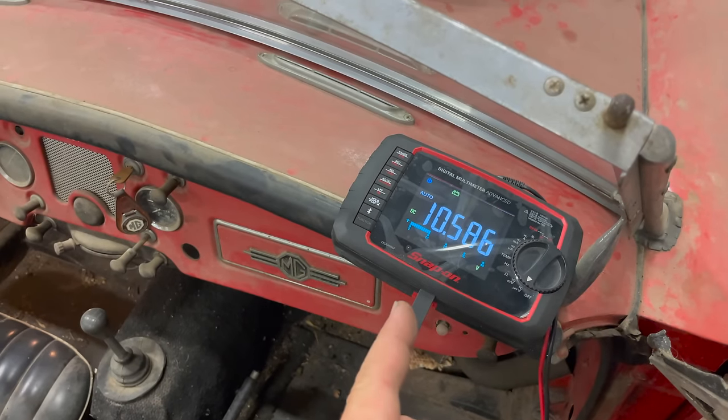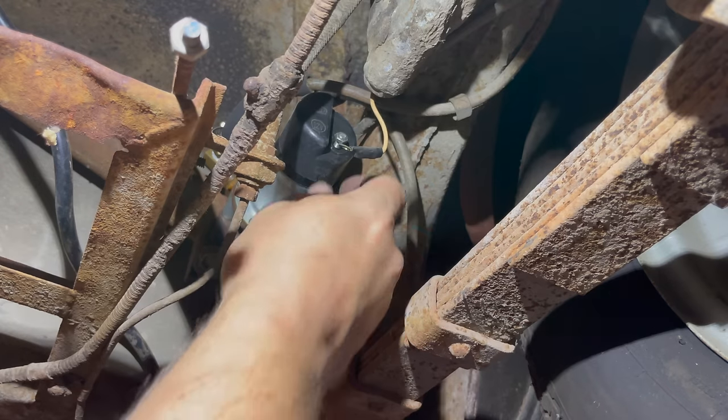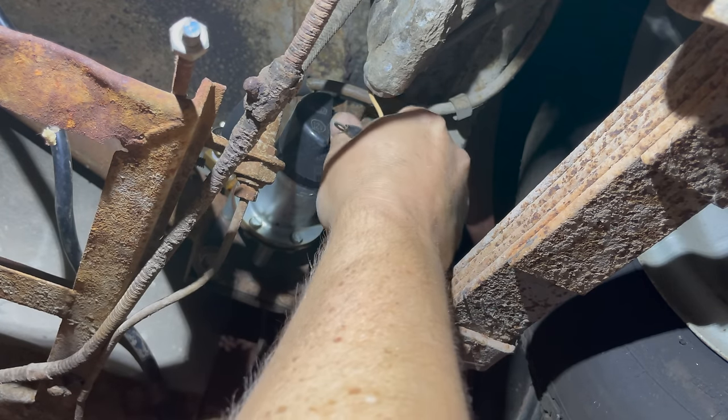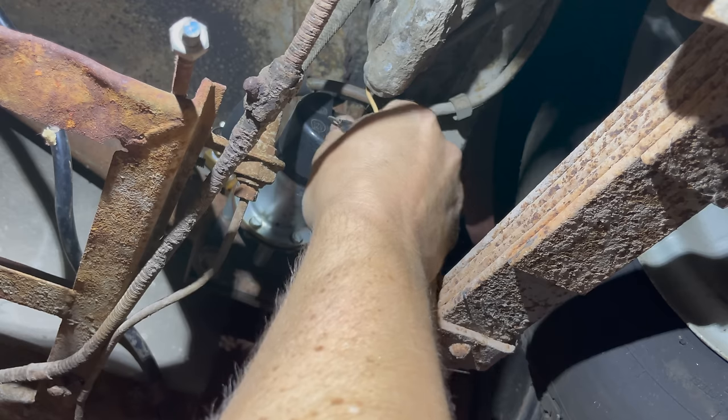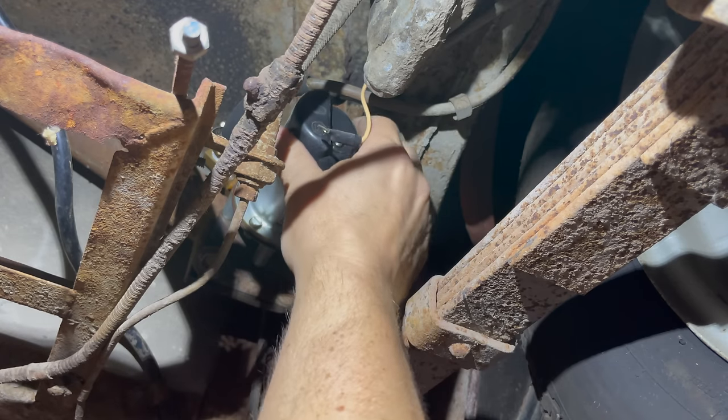Yep, we have voltage at the pump, so it's a problem with the pump. We'll have to go take a better look at it. Okay, I'm gonna take the back cover off of the pump, and I showed you how these pumps work in a video a couple weeks ago with my MGTD.